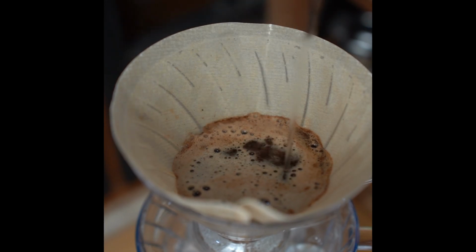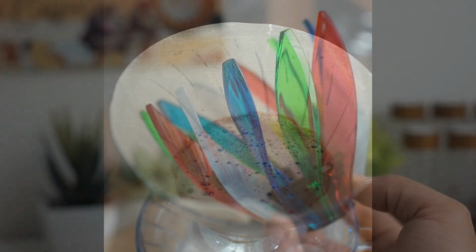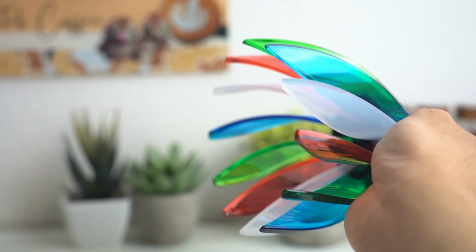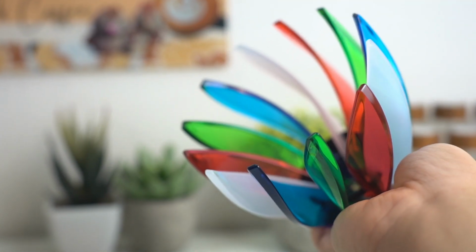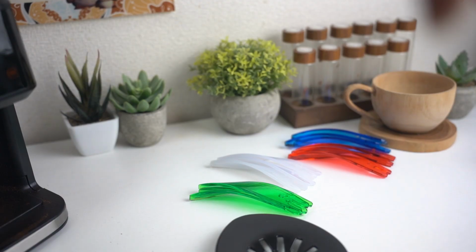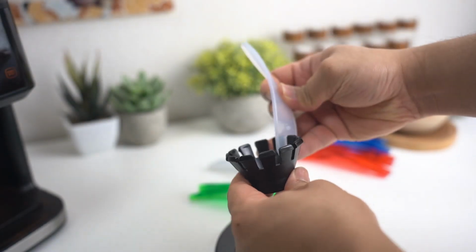Hario, with the Suiren, probably wants to make a bit of a contradictory statement. Just look at this thing. It's weird, wacky, and yes, this is a real air gap. Behind this design there is actually clever physics.